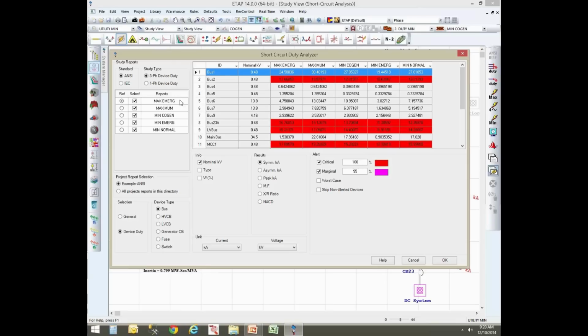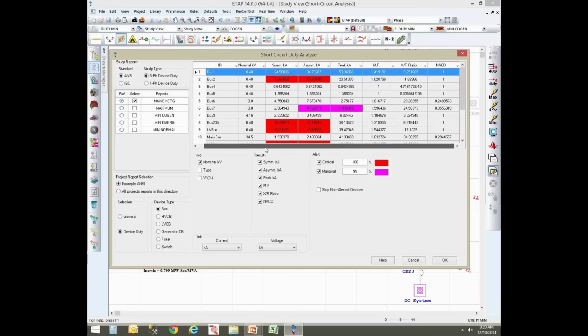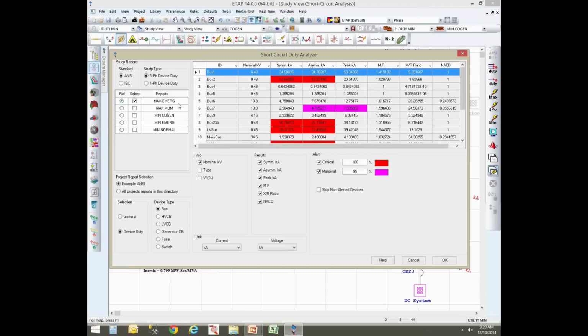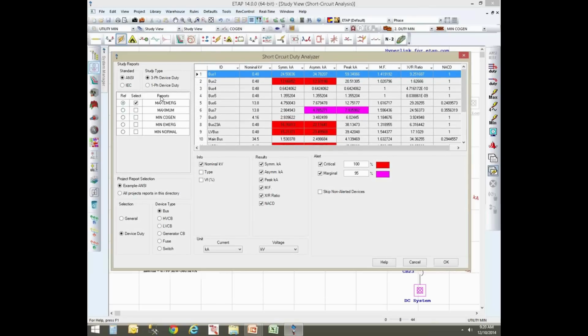Here are all my reports, and the purpose of this section is just so that you can analyze one report at a time if you wish. So if you only have one scenario, you want to look at full details, you can just uncheck all of these and then look at the full details of your maximum, your single report. And this is similar to any of you that are familiar with your ArcFlash result analyzer. It's a very similar concept. So if you use that one, you can navigate through this one easily.